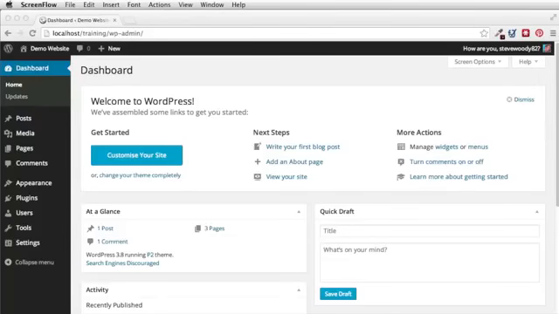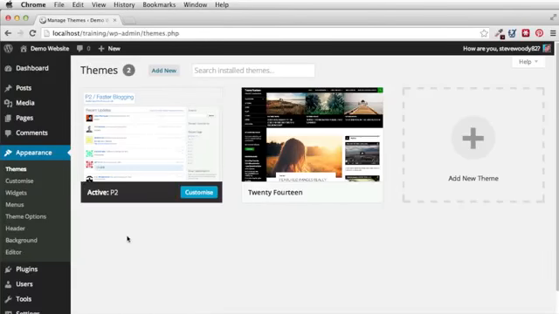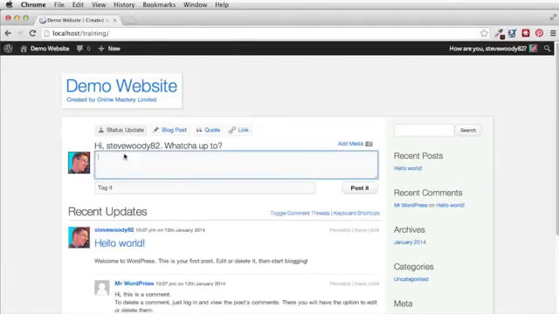And to do that, we need to first install a theme. This is a fresh installation of WordPress. I've just installed it, and I've gone to themes and already installed a theme called P2. This is a WordPress theme. It's a bit like a Twitter sort of WordPress theme. I'm just going to quickly show it to you, so you can see it here. It's just a very simple update status, but I want to add a shop to this.